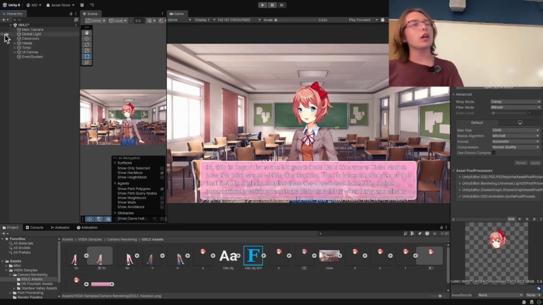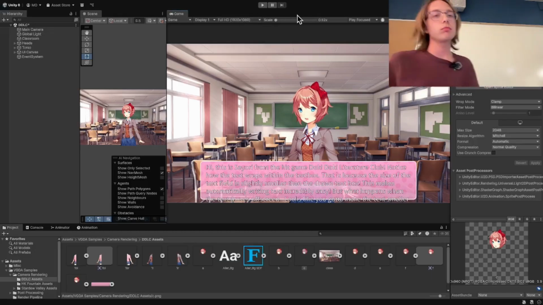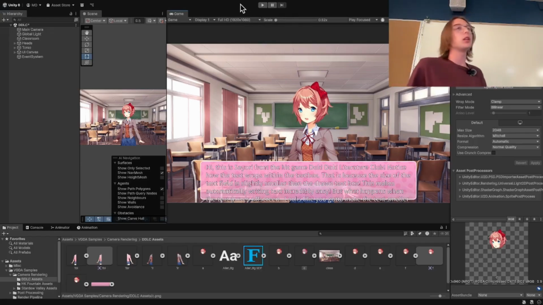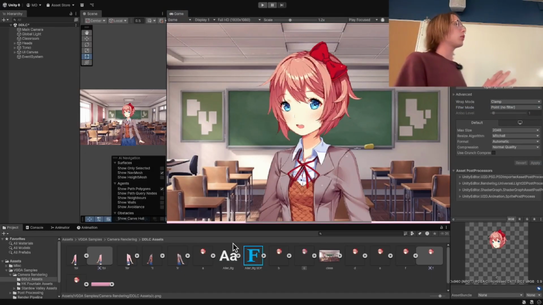Okay, well, the reason why the line is there is really your resolution of how you're going to render. So render 1920 by 1080. But also, if you ever run into any issues with lines, check out your filter mode. Just set these to point, no filter. That way, you're for sure getting the exact model for your sprites.